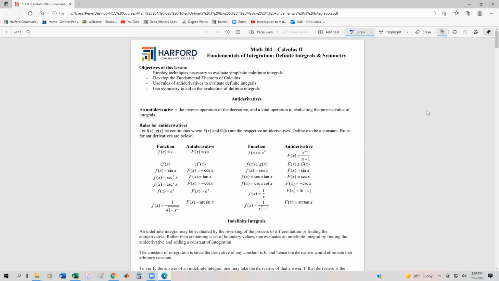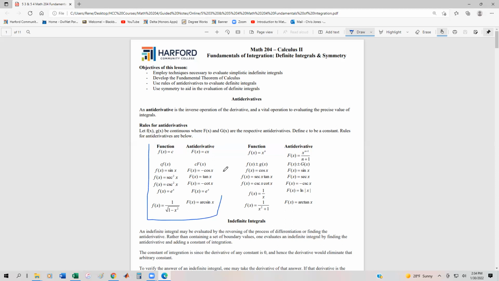In Calculus 1, we spent a lot of time going over the derivative and lots of rules and techniques of differentiation. Then we took a look at applications of that, such as optimization. In Calculus 2, we're going to move away from that and primarily focus on the antiderivative, the inverse operation of the derivative. There are a lot of rules for antiderivatives, and these are what you're probably going to have to memorize.